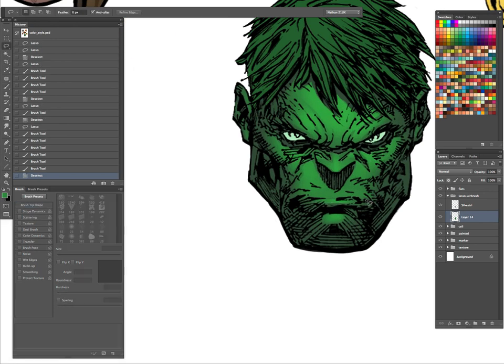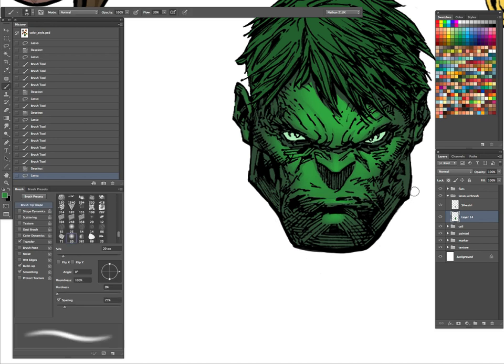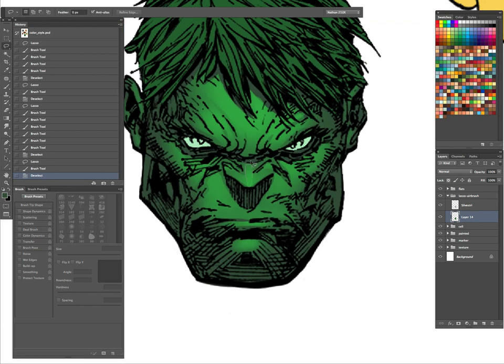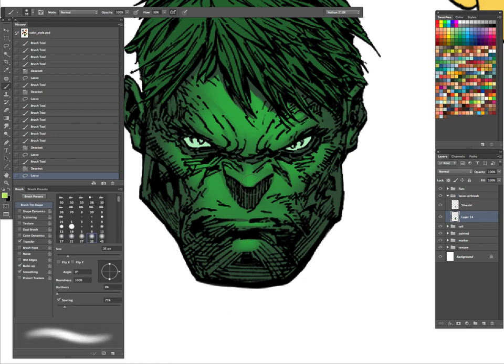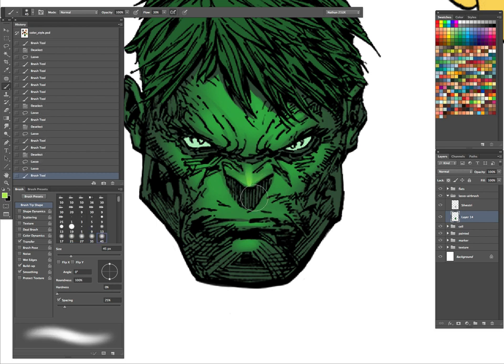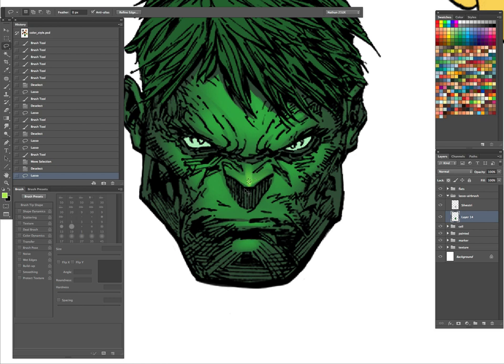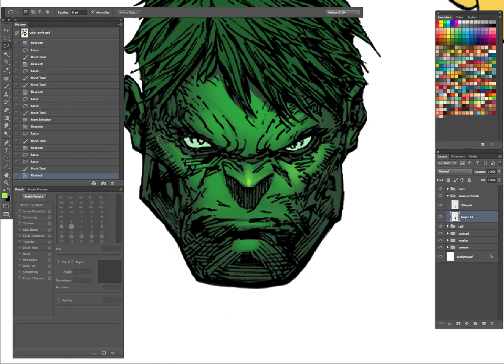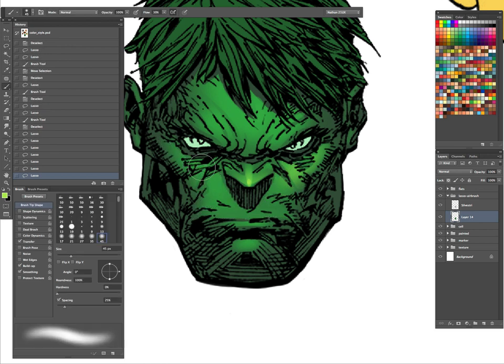I think this little black part here is going to be his upper lip. Just darken that a little bit more. Yeah, I think that works good. I'll go in now with our little bit lighter color. It's going to start introducing some yellows into the green. Get a nice specular highlight on that nose that pops more. Since the light is directly above, that nose and the forehead are going to pop out the most. So we're going to have those be the brightest.